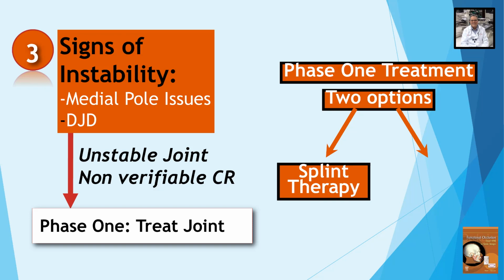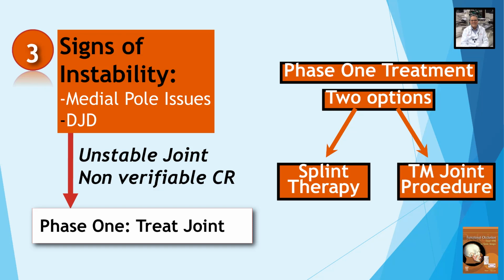And so sometimes the splint therapy can last for a while. But the goal of it is to end up in a stable occlusion so that the disc and the joint are stable. And we do that by creating a perfected occlusion in the splint, and giving it time for the breakdown of the disc or the joint to stop and healing to occur. Sometimes there's some joint procedures. Here's a couple examples that could occur, though not so common. Most often, medial pull issues can be resolved and treated through time with splint therapy.